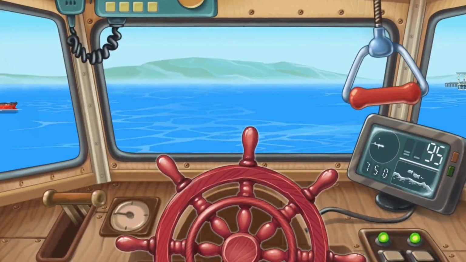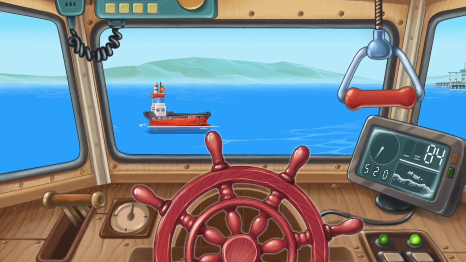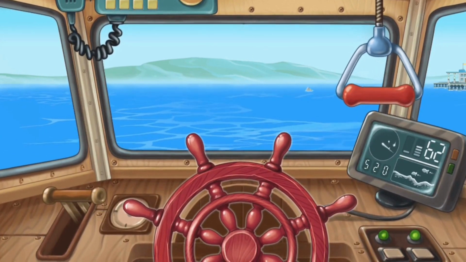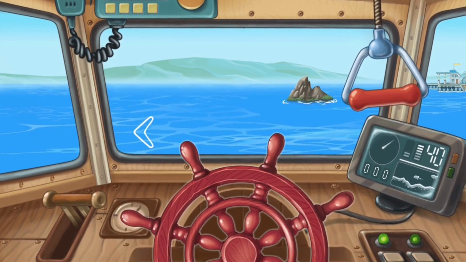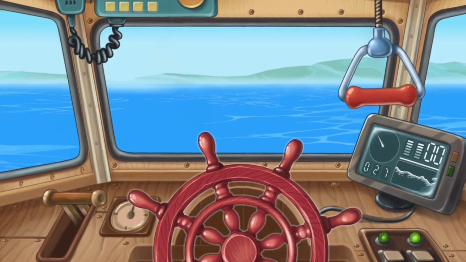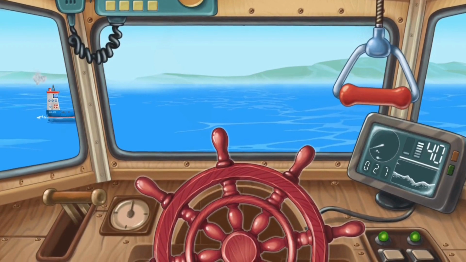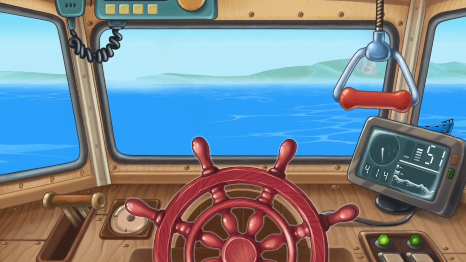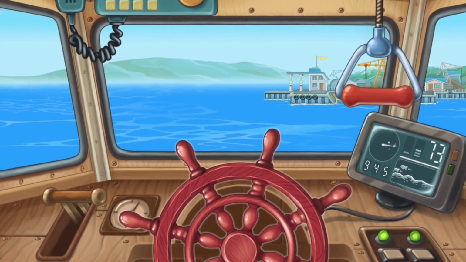To sail to the port, let's overcome obstacles on the way. Attention, another ship is directly ahead. Pull the lever down to sound. Rocks on the horizon, left rudder. Look, there's another ship right in front of us. Pull the lever down to sound a blast to it. We got past all the obstacles.